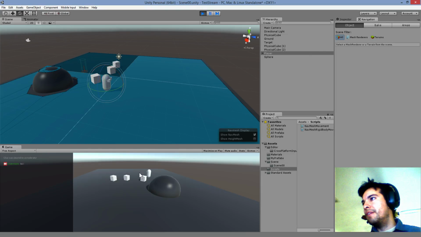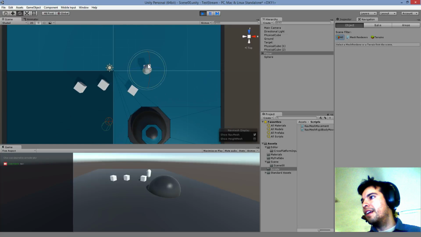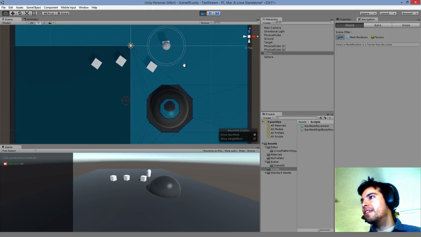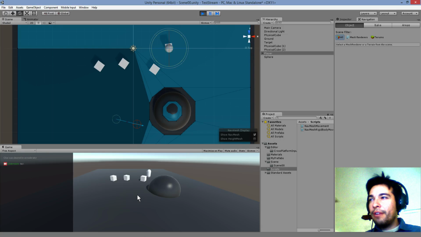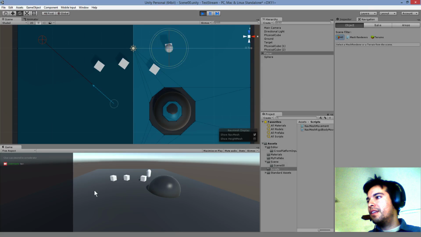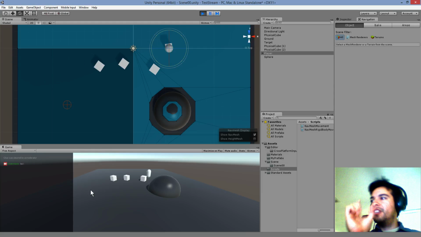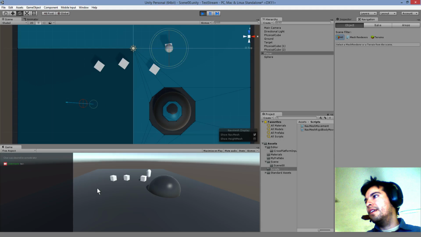If I click on navigation, we can get a better feel for everything. I'll go top view. Let's do isometric just so it has that nice parallel view of the world. If I click around, you can see that light blue arrow showing up. That light blue arrow is really what I want. That is how fast I want to go. It might be taking into consideration how fast, because I see that blue arrow shrinking at the end. So it might even be taking into account deceleration, which is great, because sometimes that can be kind of hard to compute.